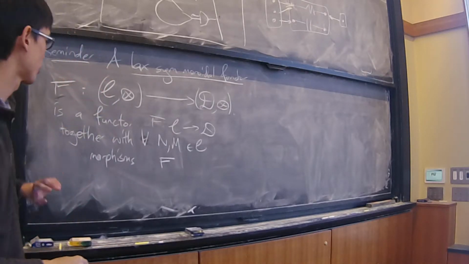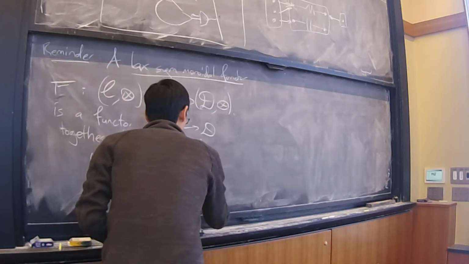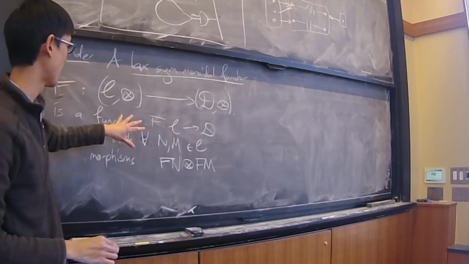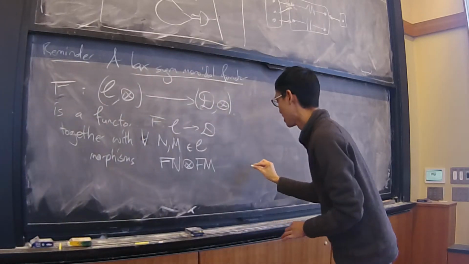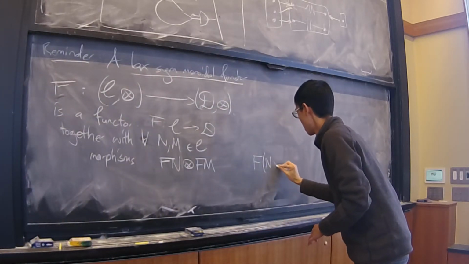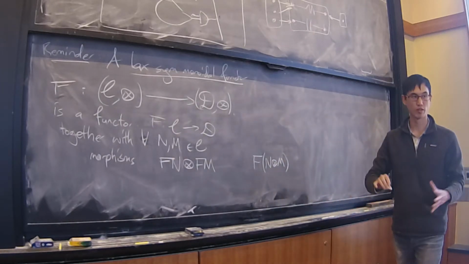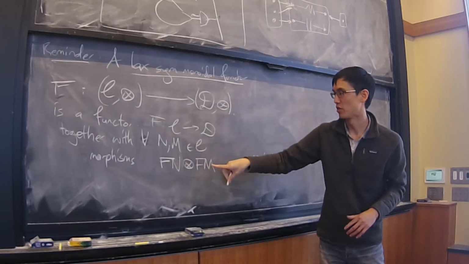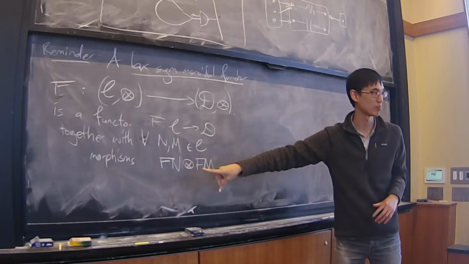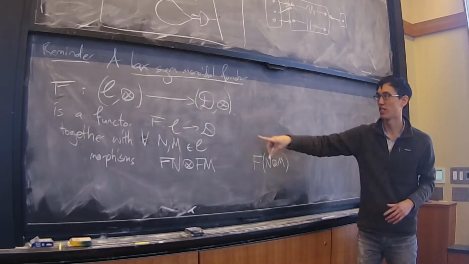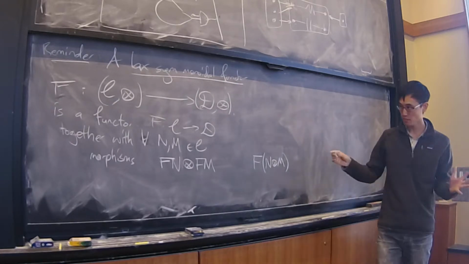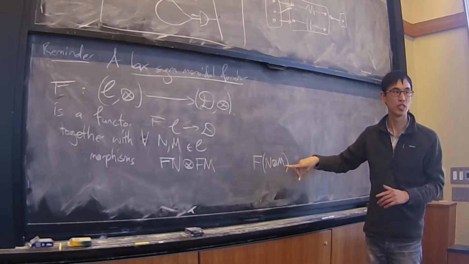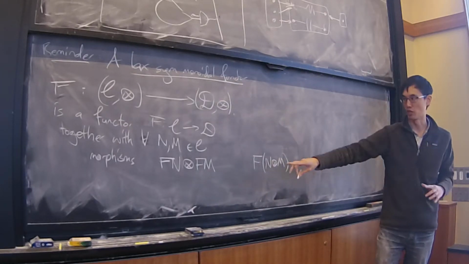To respect this monoidal structure, we want to know that F of n times F of m, so we start with these two objects, n and m, and we want to know that this object and this object cohere, because there are two ways of constructing an object in D out of n and m. First, we map them both into D, so we get F(n) and F(m), and then we take that tensor product in D, or we take that tensor product first in C, and then we put them through the functor.